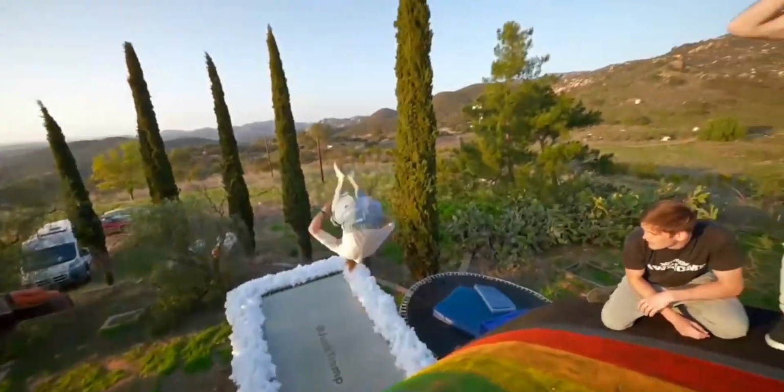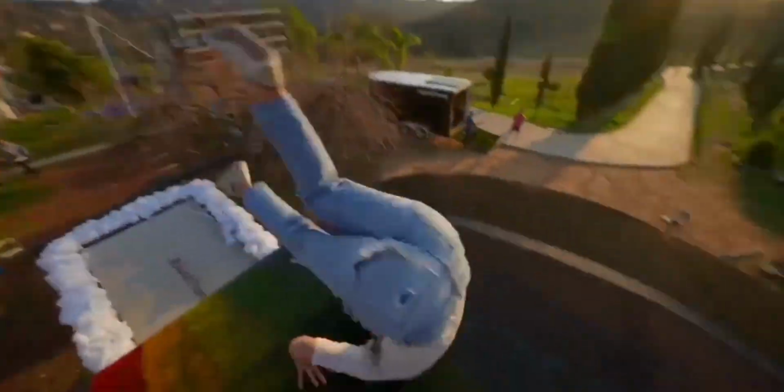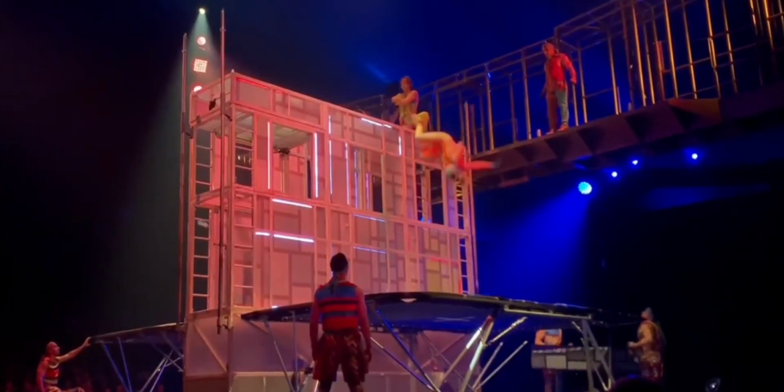All disclaimers aside, this warm-up sequence was shown to me by my friend Lo Yee, who is an incredibly talented trampwall artist that's performed in a number of shows, including Cirque du Soleil's Volta. Our friend Catherine joined us for the warm-up, but given that it was the first time either of us had ever done this, I recommend watching and copying Lo, who's in the middle, to get the ideal technique.